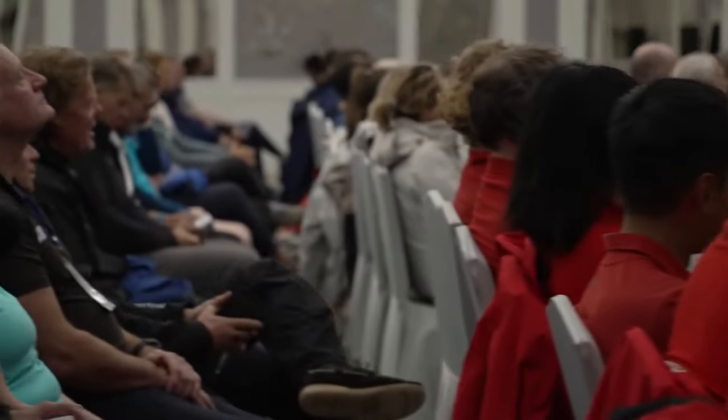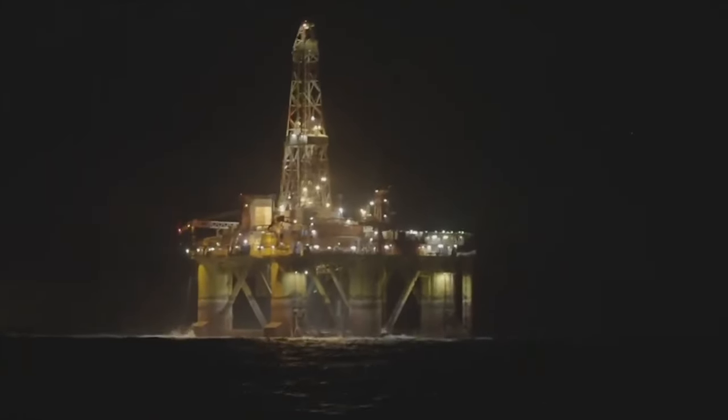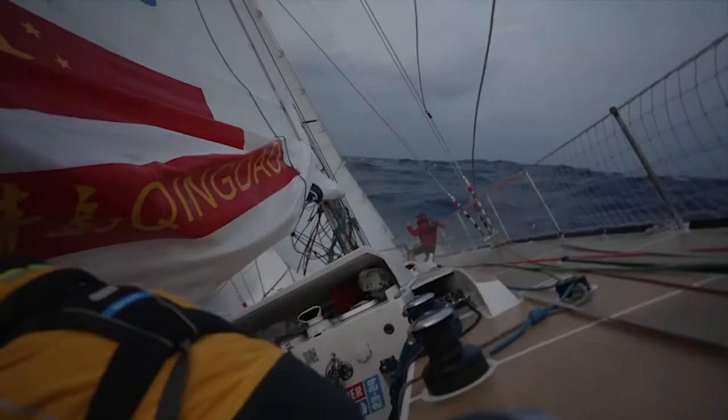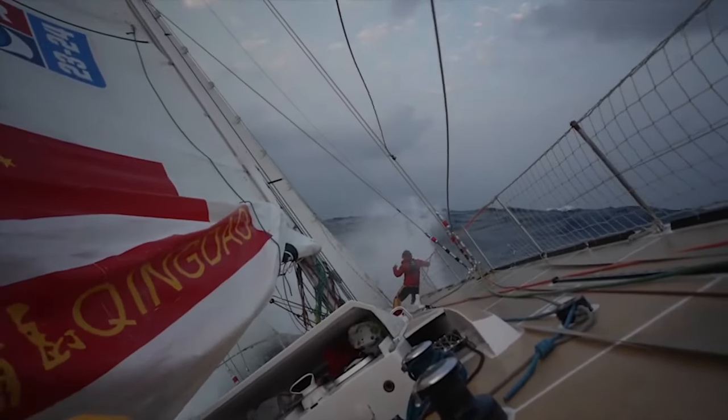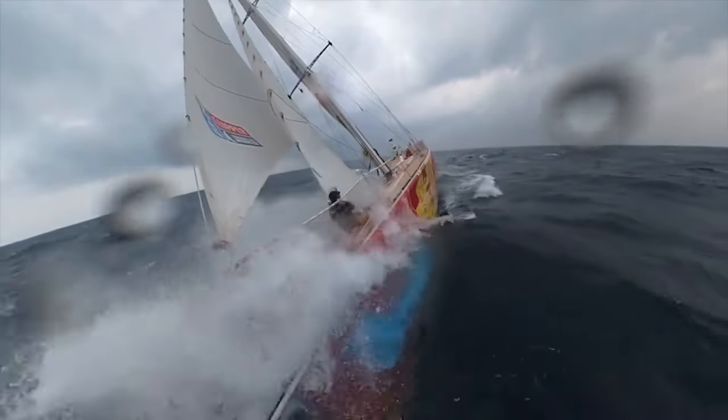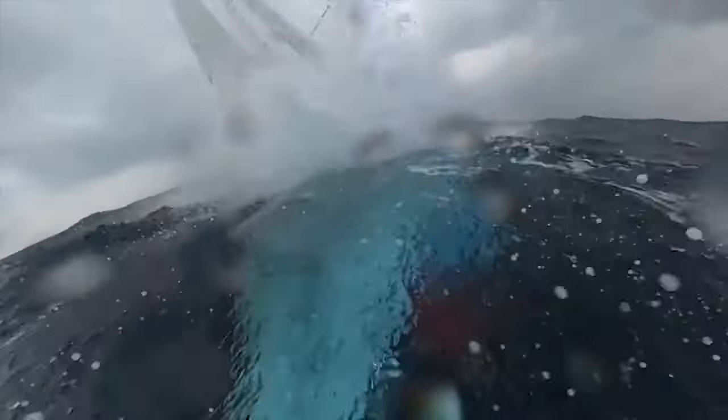So you were skipping last boat. Day 2 on Qingdao. It's been a fairly uncomfortable first couple of days. Last night was super interesting. We ended up passing an oil platform being towed by 2 tugboats. That was pretty cool. And then today the wind started picking up quite a lot. I think we had 36 knots of apparent wind, and the waves have been quite choppy and random, which makes helming quite difficult. And it's making everyday life on the boat quite hard.